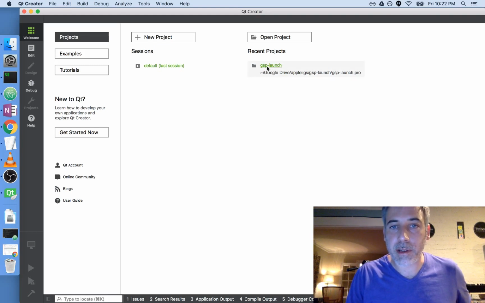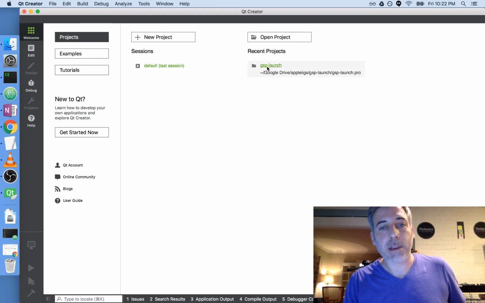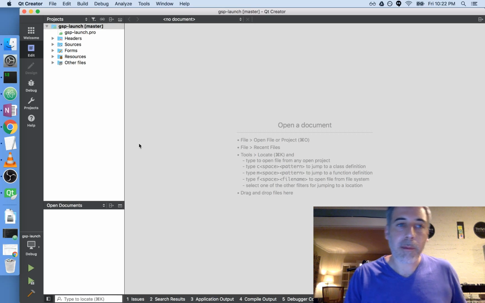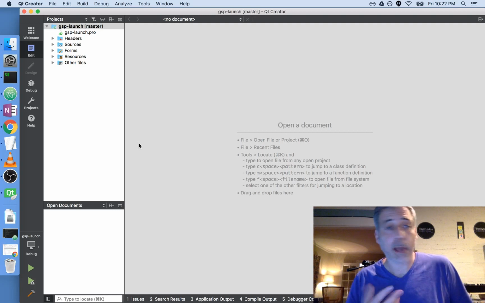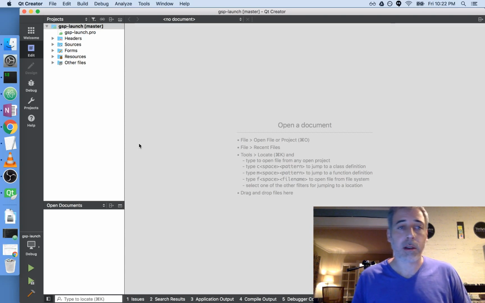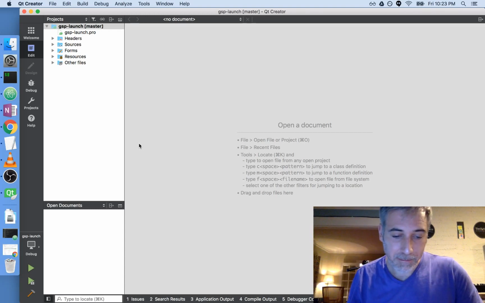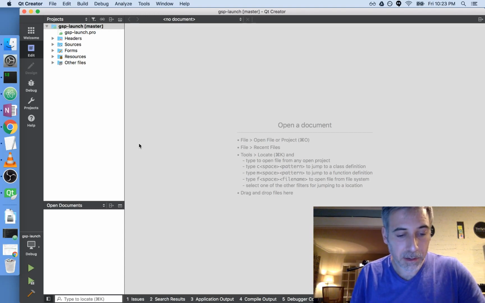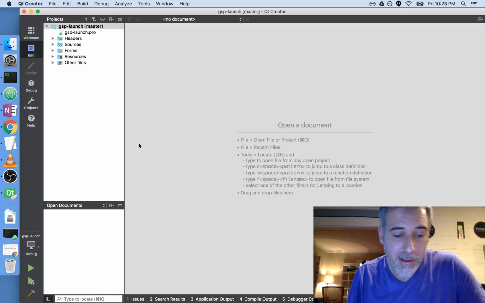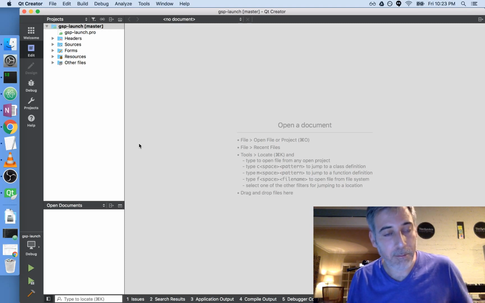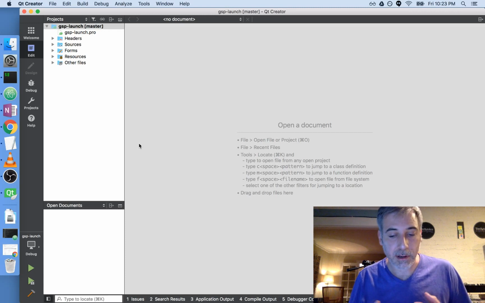I originally called it GSP launch because it was initially just for launching different versions of those little config files I was making. I'm calling it GSvision now. It's a separate deal from GSplus because you don't have to use it together. You can make your own launcher. You can make your own debugger and target this, but I'm making one so that you don't have to if you don't want to. So this is the big thing that I want to show off that I'm very excited to put out hopefully soon, because it adds a lot of functionality. I've really been building it organically and just refactoring big chunks, so that's why it's not out yet.